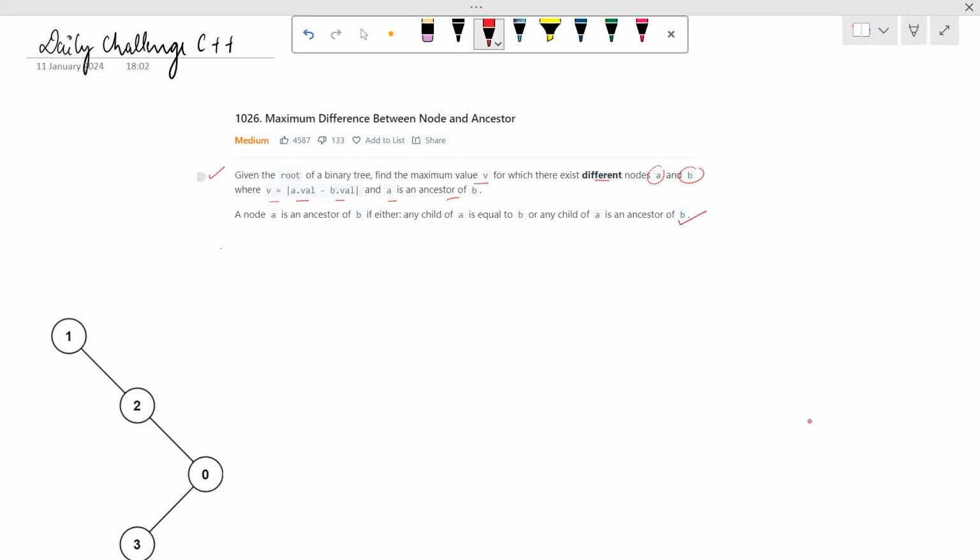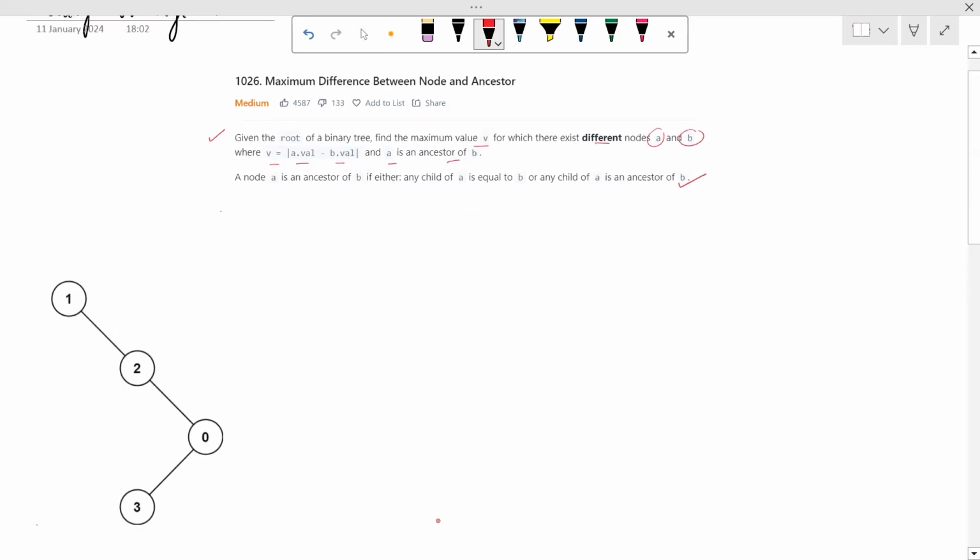Okay, so after reading the problem statement, what I understand is that if this is the tree that has been given to me, then I need to figure out the maximum value, which would be the absolute difference between two nodes.